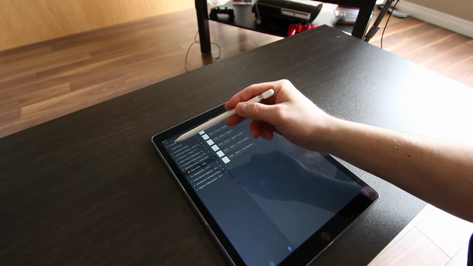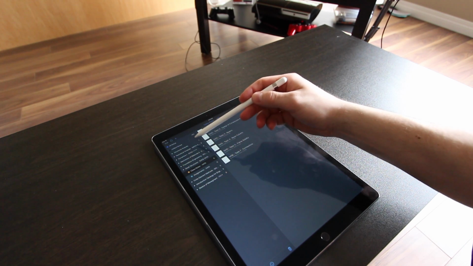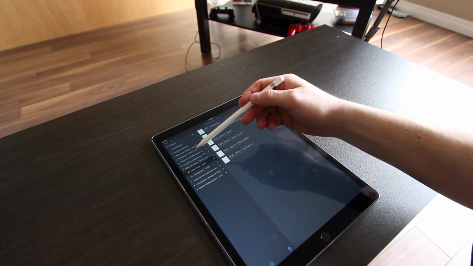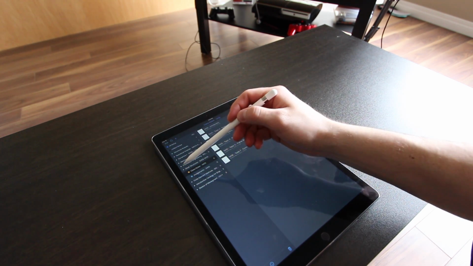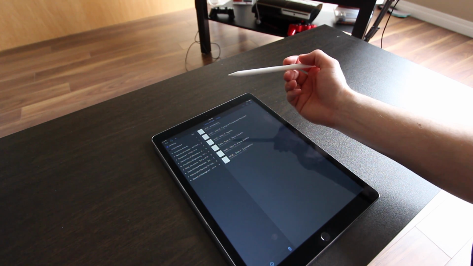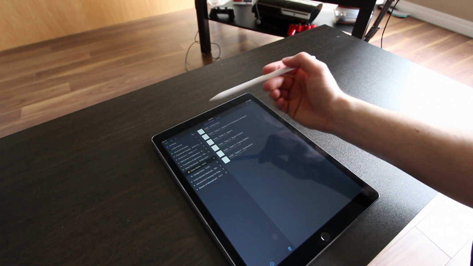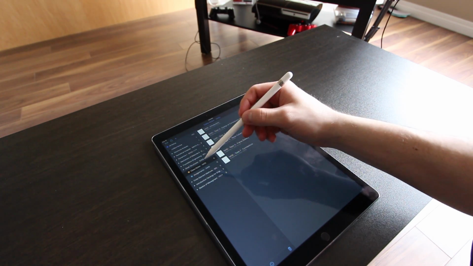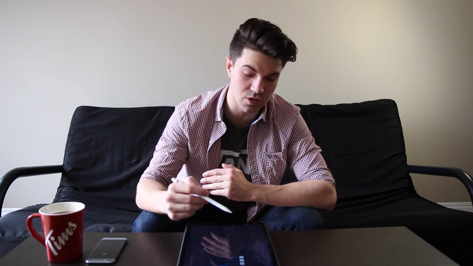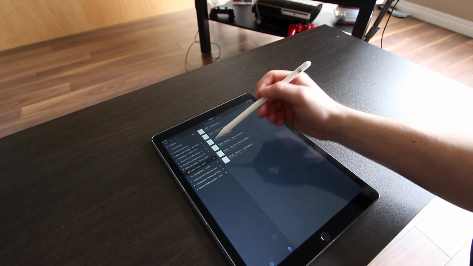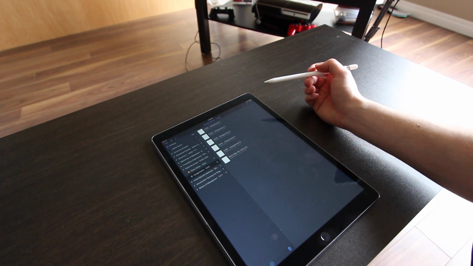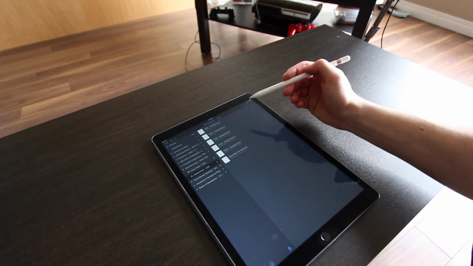So on the left-hand side, you have all your subjects. So for me, I have all my courses, structural analysis, numerical analysis, dynamics. And within those groups, they call them dividers, I have subjects, which are basically, this is where I break it down into class notes, assignments, midterm prep for each course. So for example, if we go into, let's say, steel structures, I have class notes and assignments.